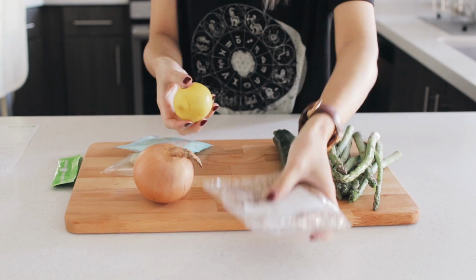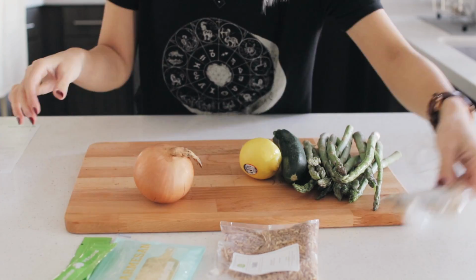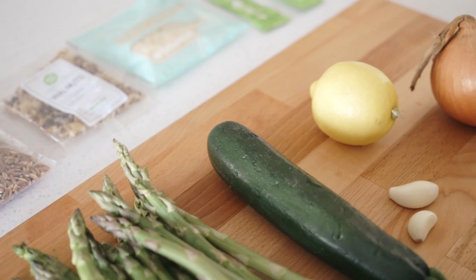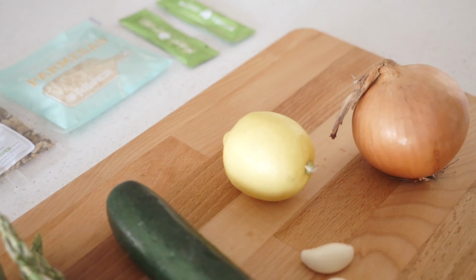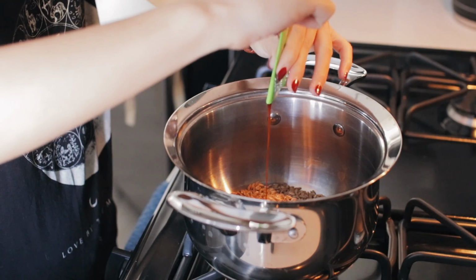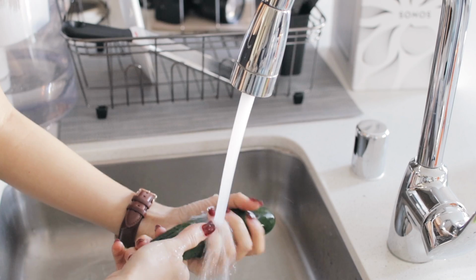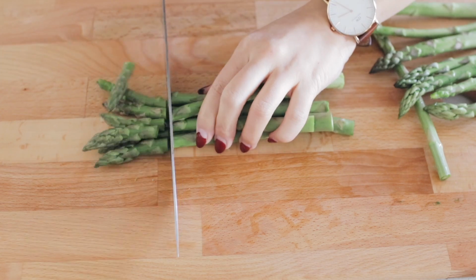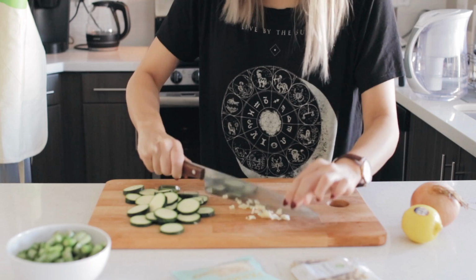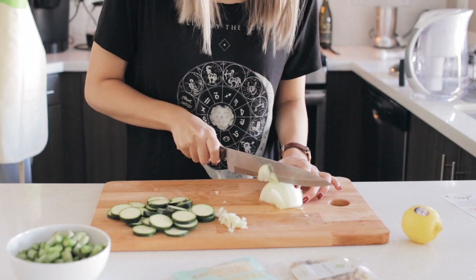So first, I'm gonna lay out all the ingredients from the bag. Just to clarify, HelloFresh is a service that delivers recipes and ingredients to your door. You choose a meal plan and a delivery day that works best with your schedule. There's a wide variety of chef-curated recipes that change every week, and each meal is less than $10 a person. I love the fact that they portion the ingredients for you so that you don't have to overbuy groceries. It's also teaching me new ways to cook, so I'm going out of my comfort zone and learning a lot in this process.